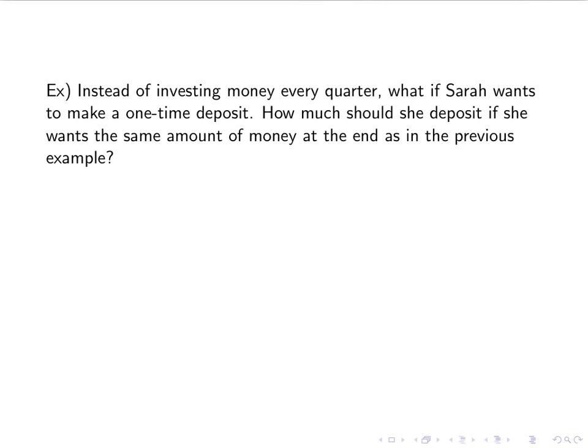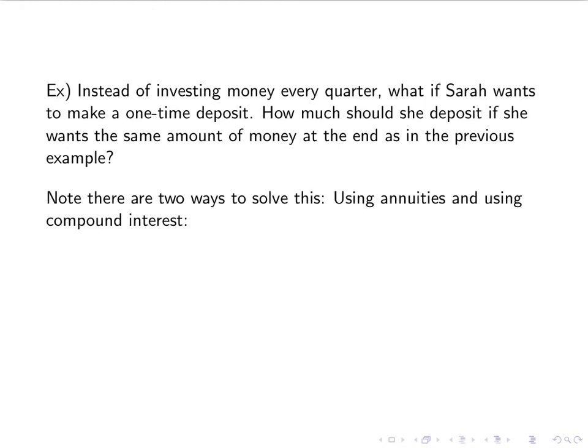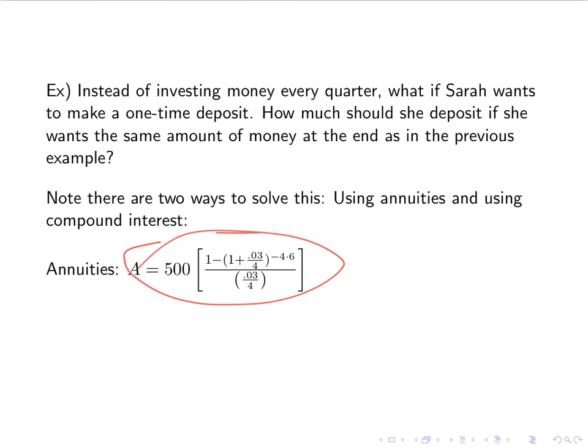Since we already found S for Sarah, we can solve this equation two different ways. We can use the annuities, and we can use compound interest. So if I use the annuities, then I'm looking at, again, solving for A, still the ordinary annuity, because it's still at the end of every quarter, and they would be using this equation. And again, you want to make sure that you're plugging your numbers into the correct spots. So again, it's the same situation as before, so R is still 500, M is still 4, T is still 6, little r, the interest rate is still 0.03.